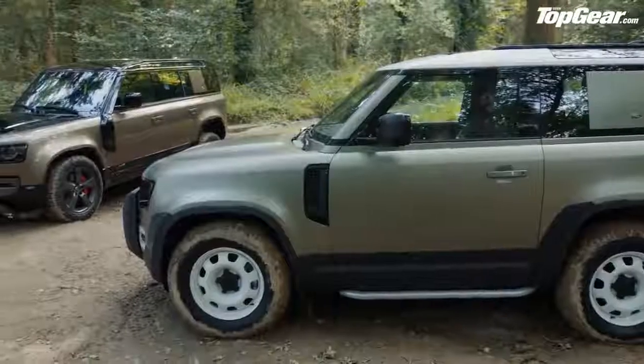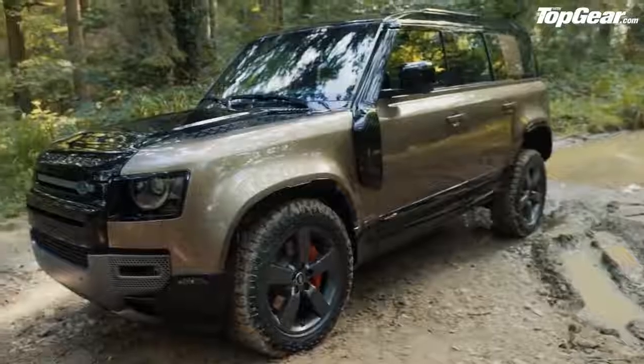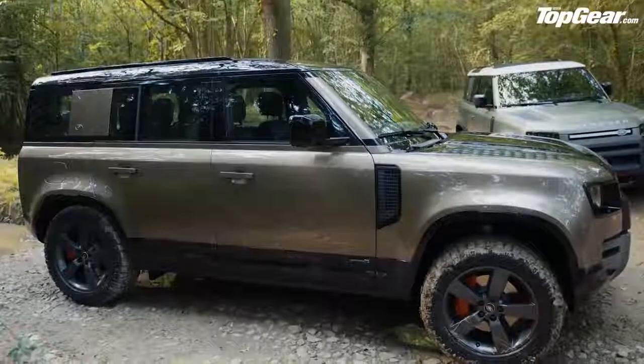So, we're lurking in the woods at the Land Rover Experience Eastnor to give you a proper look around both versions of the car, the 3-door 90 and the 5-door 110. But before we get into the detail, and there is a huge amount of detail, a thought for the day.